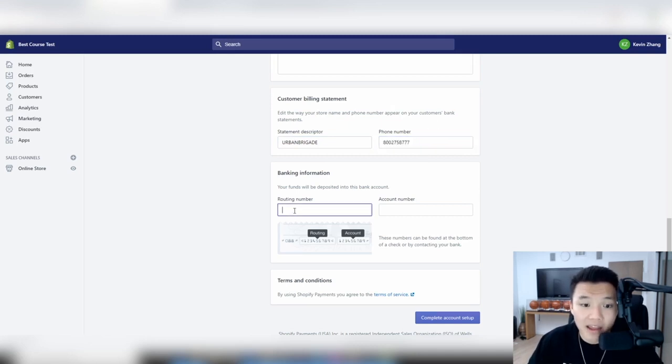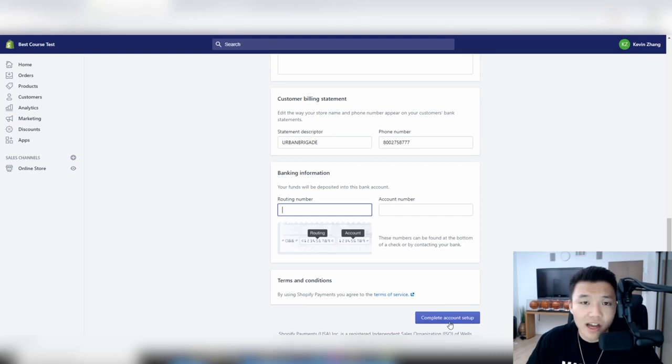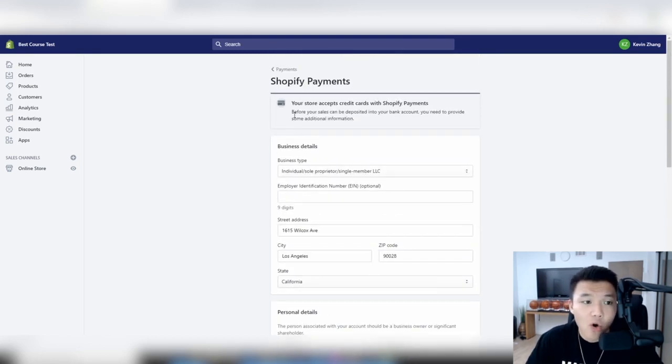And here's where you put your banking information so Shopify can actually deposit money into your account once you've generated sales. For this, in the beginning, use your personal bank account. That's perfectly fine. As you start scaling up, I would say once you are very, very confident that you can do like $50,000 or more a month in revenue, that's when you can think about setting up a business bank account, getting a business entity formed, or after you hit a certain sales threshold, Shopify will actually ask you to set up a business entity as well. So that's when you can think about it. But in the beginning, just use your personal bank account and you just click complete account setup and you should be able to start processing payments right away.